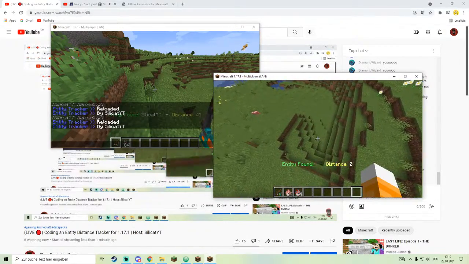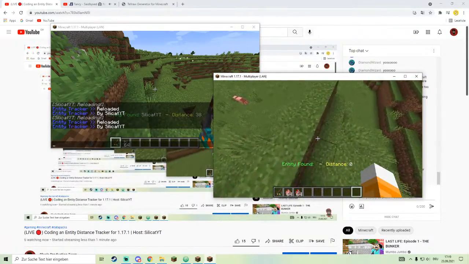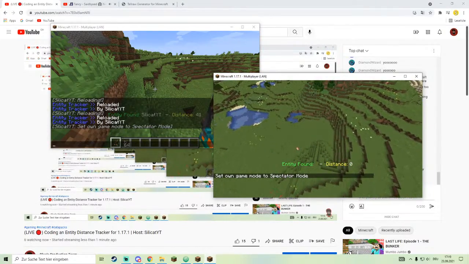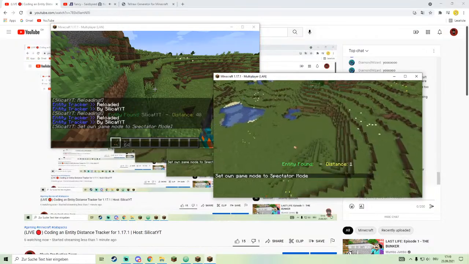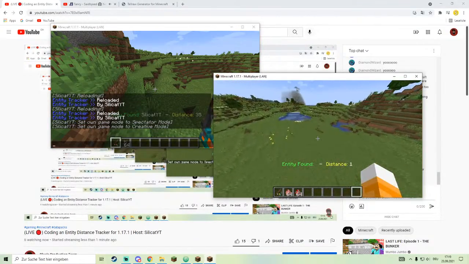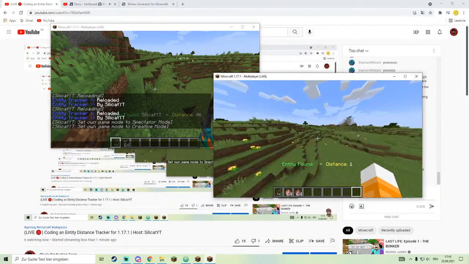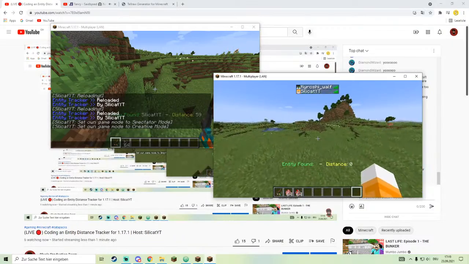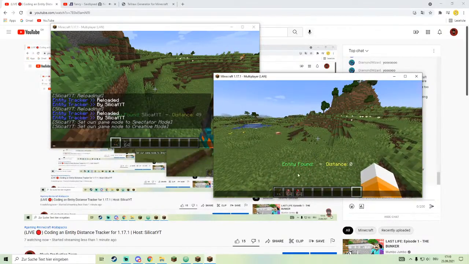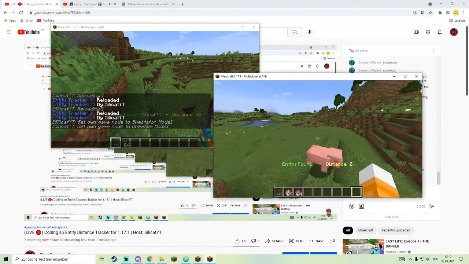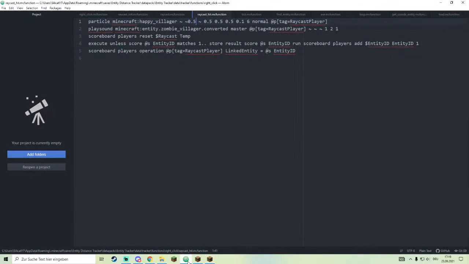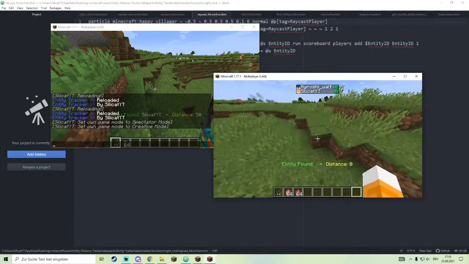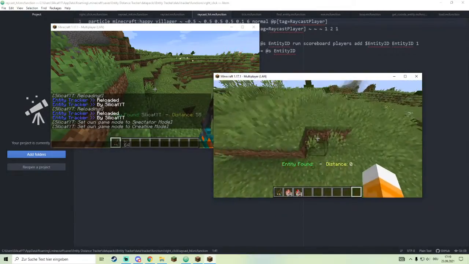Is it based on location? Oh no, it's when you're moving really fast. When you're moving really fast, the distance can vary up to 1 block for some reason. Alright, good to know. So yeah, it doesn't say which entity you found, which is definitely a problem. And that's probably gonna be fixed off screen, and then this data pack will be released to the public eventually.